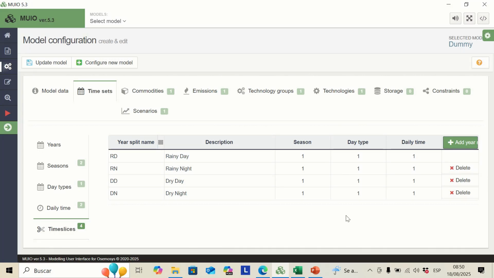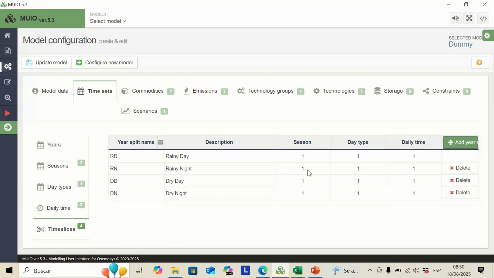Then, it's not necessary to do the linkage between the different time slices and the corresponding season and daily time bracket, because this is just used when we are using a storage technology. And for this basic exercise, we will not consider that. Just remember that you need to do this kind of combination. So here, for example, rainy day is season 1 and daily time bracket 1.